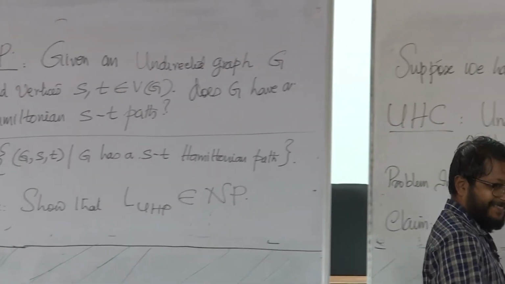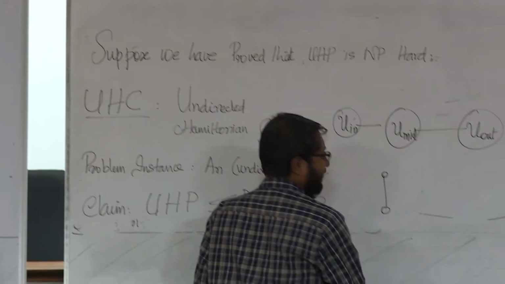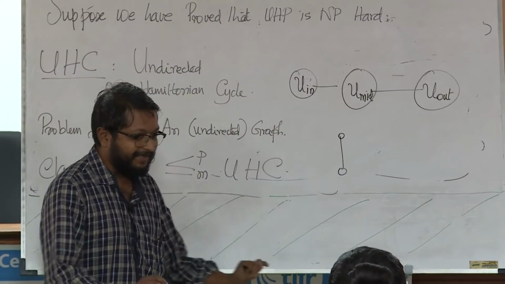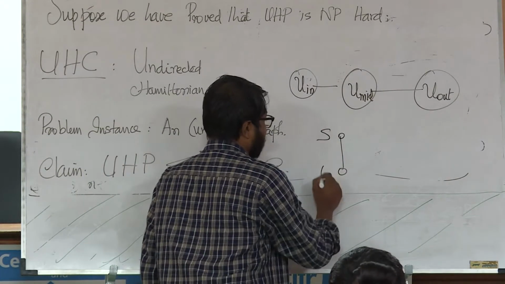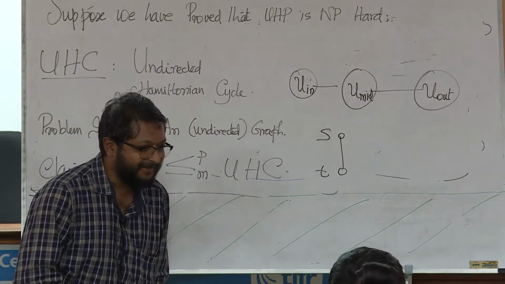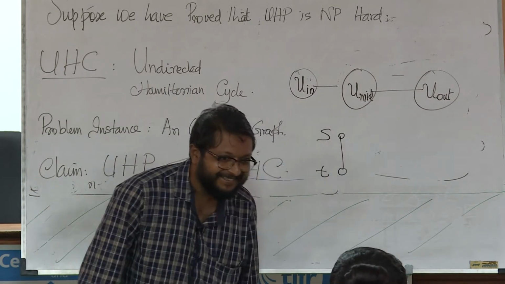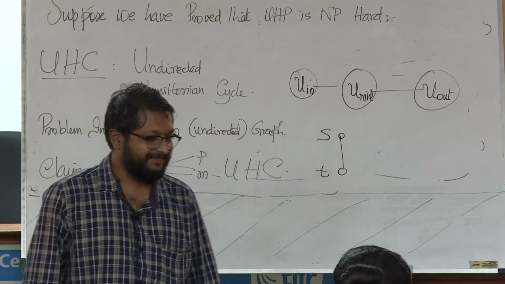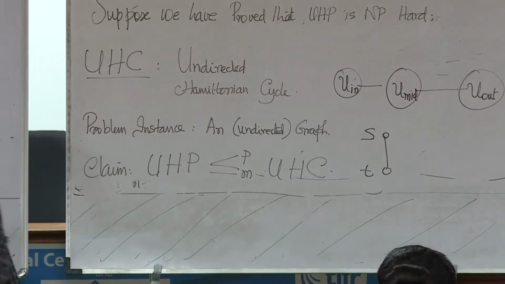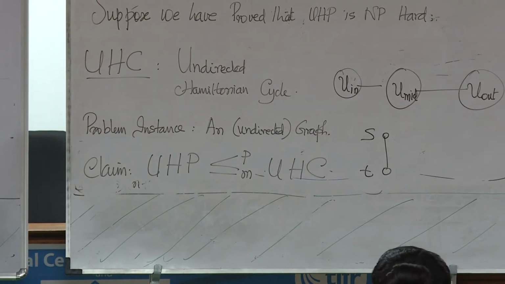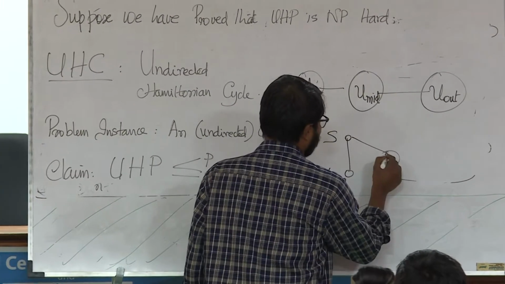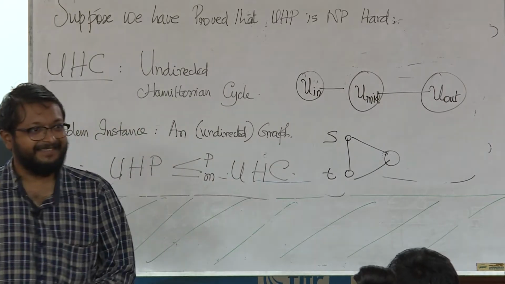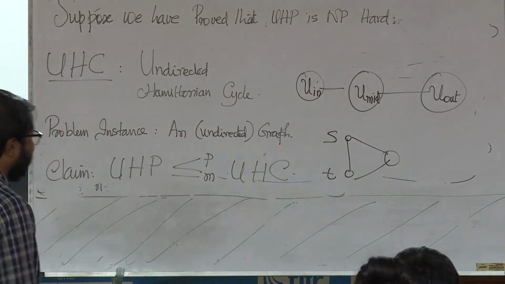For example, suppose your original graph is an edge. This is my S, this is T. How are you going to join them with an edge again? If they are not adjacent, then use that construction. That's an ad hoc solution. Give me a general way. You want to add an extra vertex? Do this. Check whether that works.